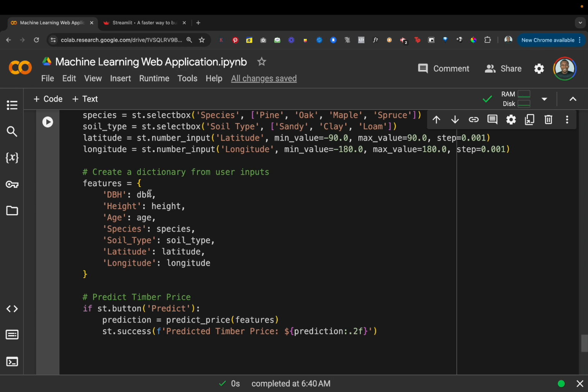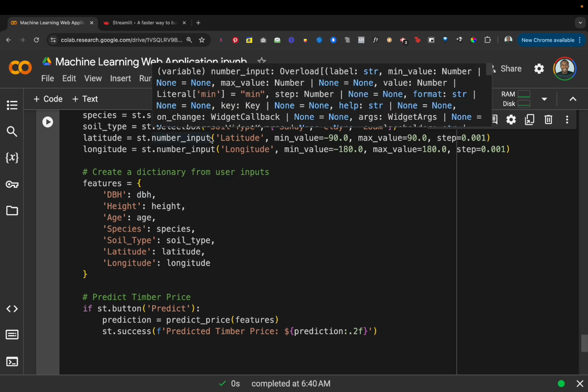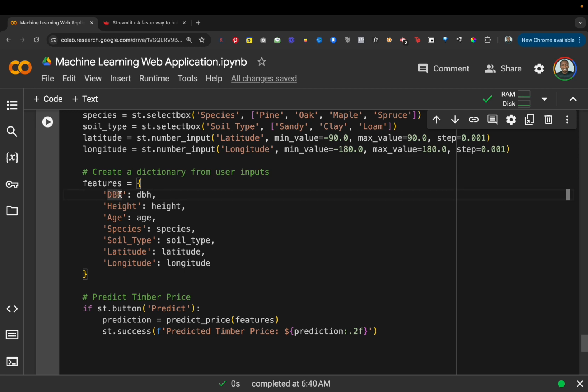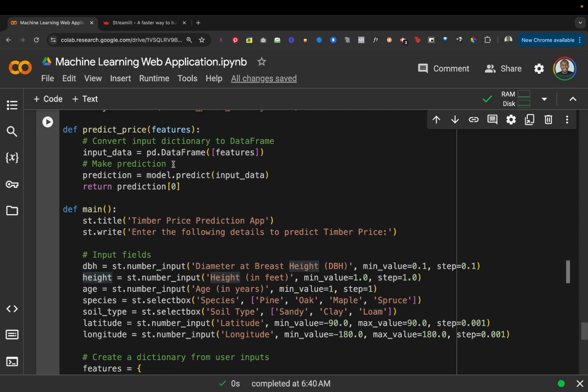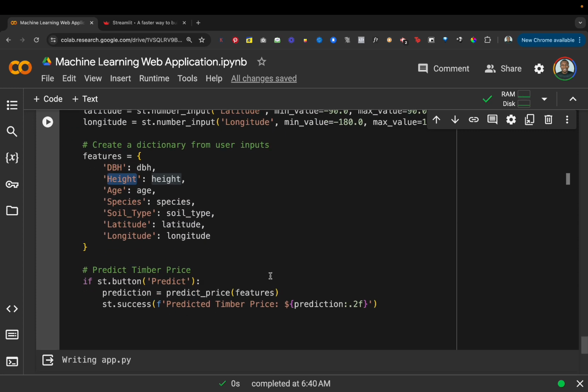Then we store whatever input somebody passes in from the front end into a dictionary. Then the final dictionary is converted using a function into a data frame, and the data frame is what the prediction is finally made on, and that's just it.